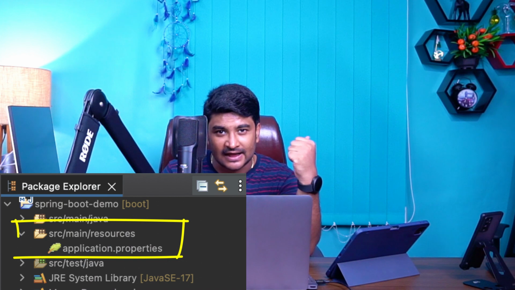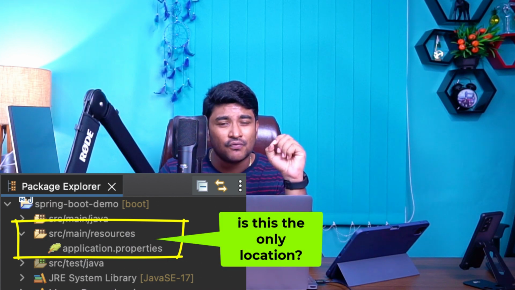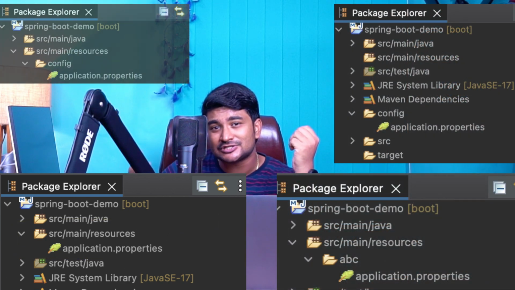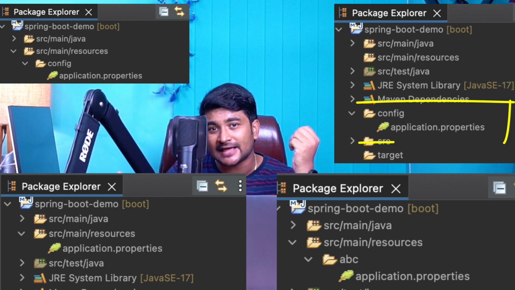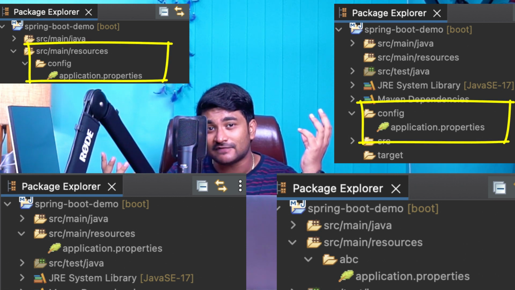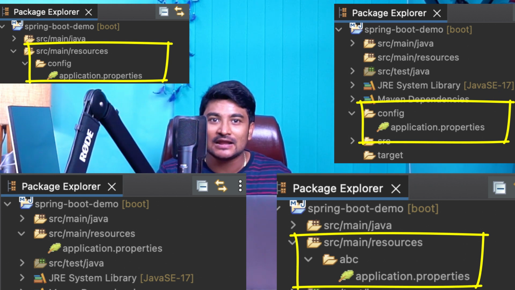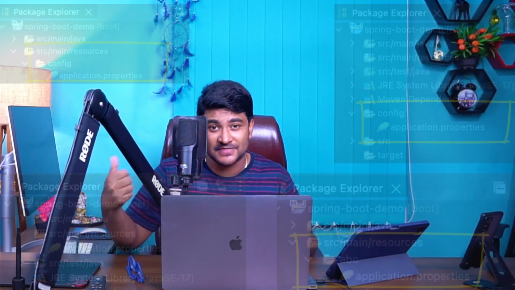The intention of this video is to make you realize how Spring Boot deals with this application.properties file, why I'm calling it a magic file, and how Spring Boot detects this file. Is src/main/resources the only folder where we can place the application.properties file so that it is automatically detected by Spring Boot? Can I create an ABC folder on my desktop and load my application.properties file from there? Yes, all these things we're going to be exploring in this video.